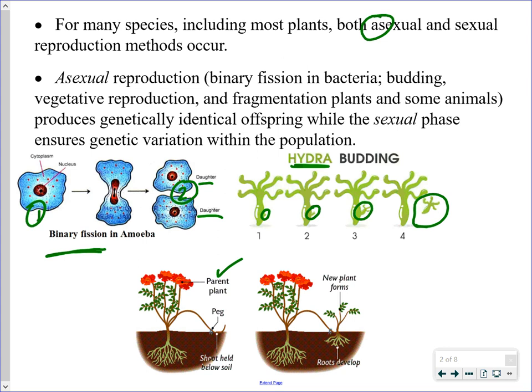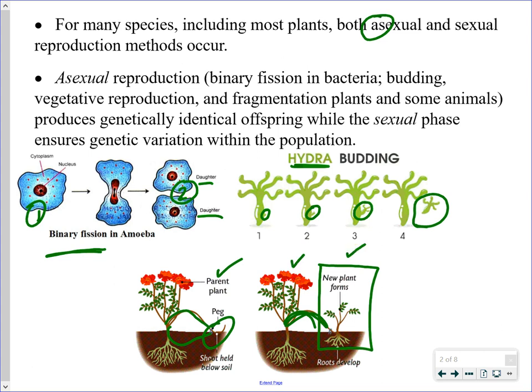So in this case, what we do have, and this could either be up above the ground or below the ground, or runner going down below the ground as well. But here we have kind of an offshoot from the parent plant, taking root in the soil, forming the roots and the stems and the leaves, and eventually getting a new plant. So in this case here, because it did come from, and in fact, there is this physical connection to the original plant, this would also be asexual reproduction.